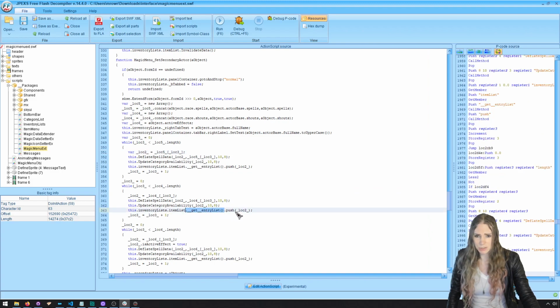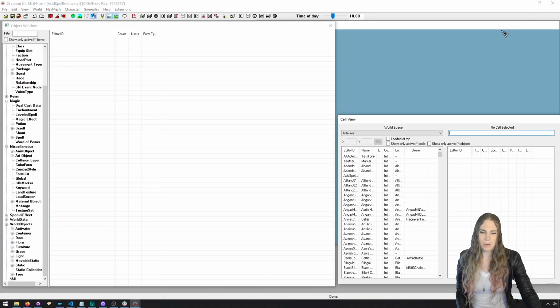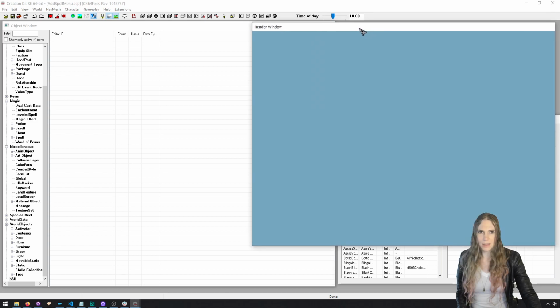Here's the get entry list push, and I just couldn't figure out how to call this. I bet I could figure out how to call get entry list, which will return like whatever, but I need to call push on the object that get entry list returns. I just don't know if that's possible using the UI script from SKSE. So let's do a hacky way, and then I can go to Dungeons and Dragons.